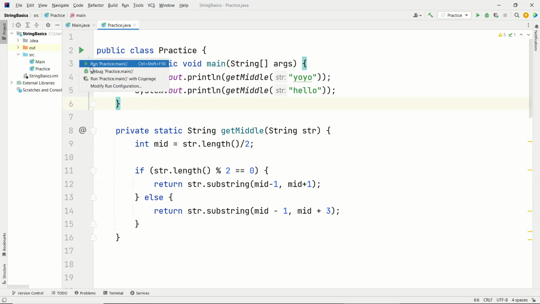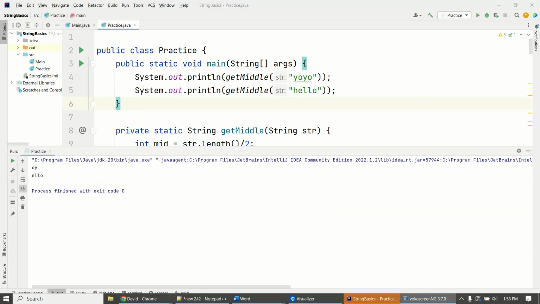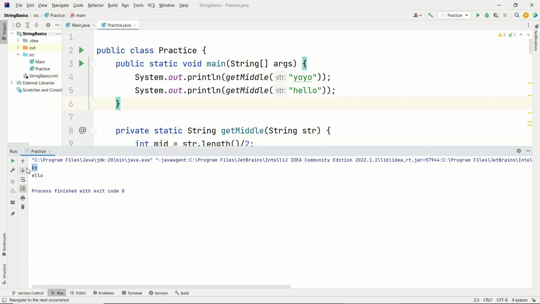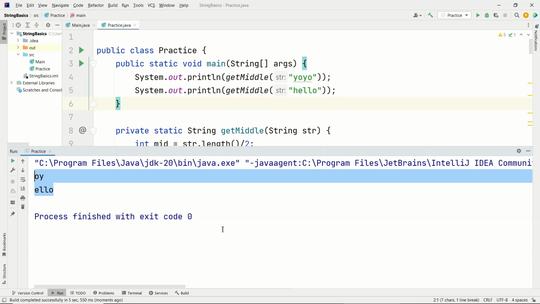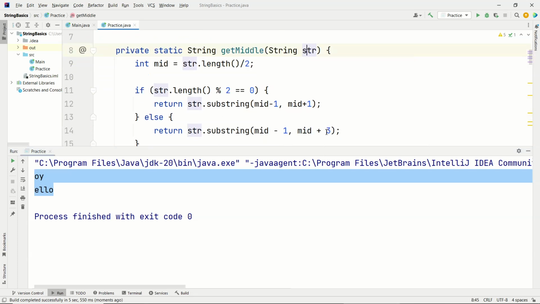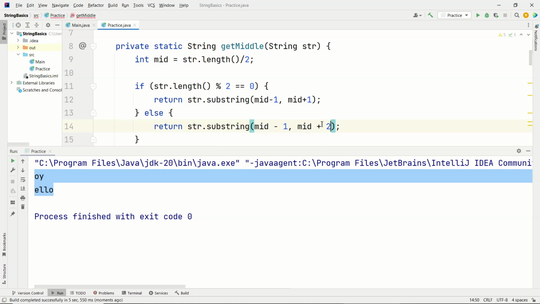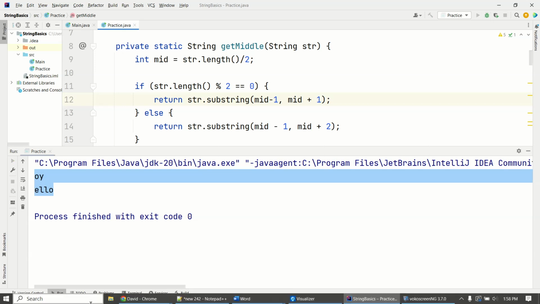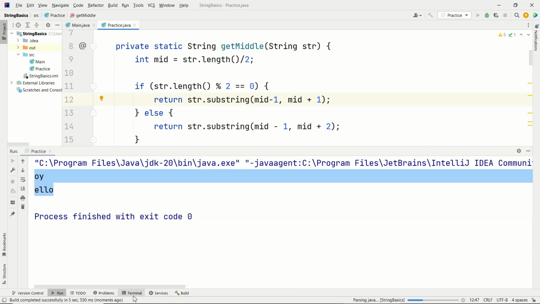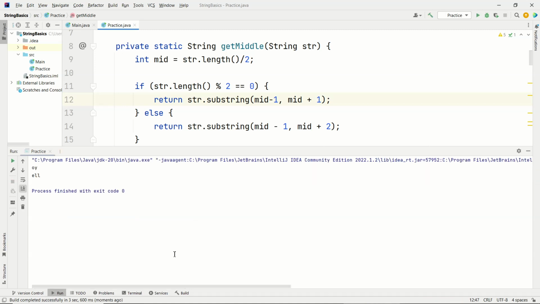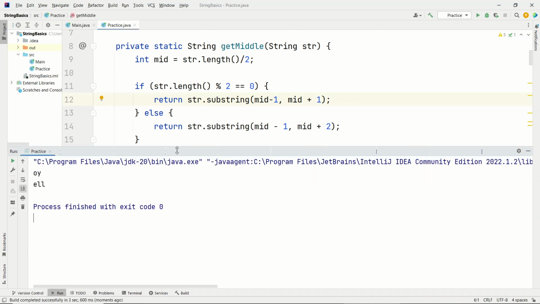Let's test it to make sure it works. Okay, it looks like I'm off by 1 because "ello" is too large. So what did I... Oh, yeah. All right. Very easy to be off by 1. That's why we test things. All right, one more time. Okay, there we go. Cool, so that's the first problem.